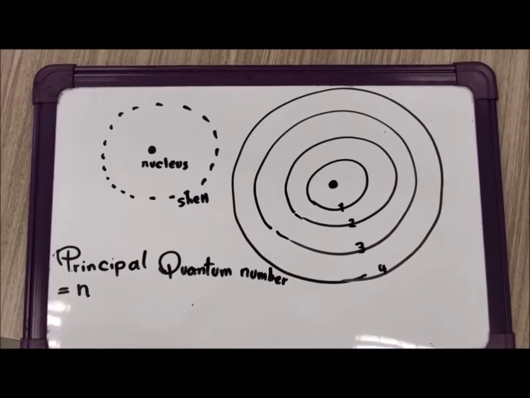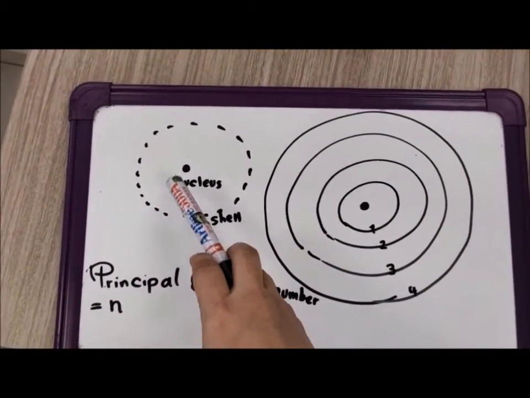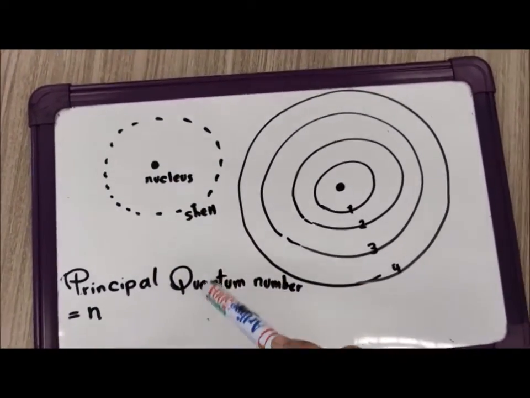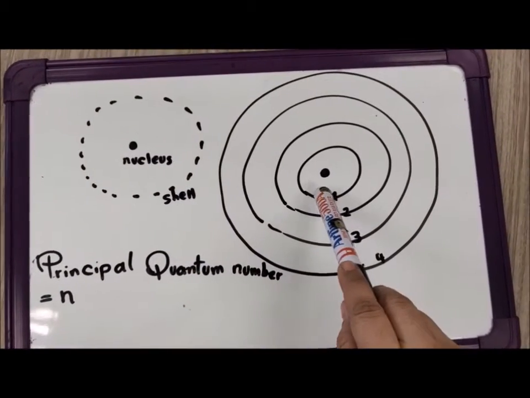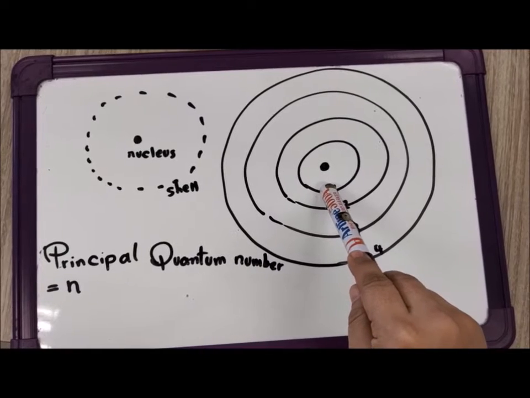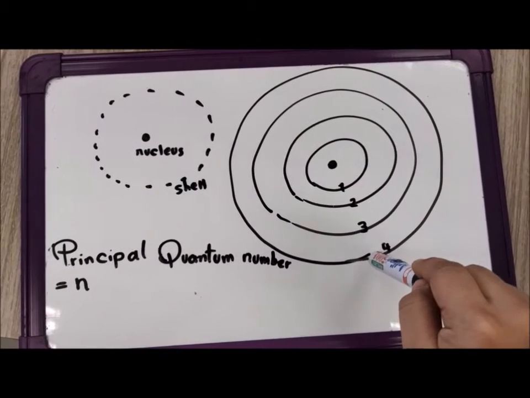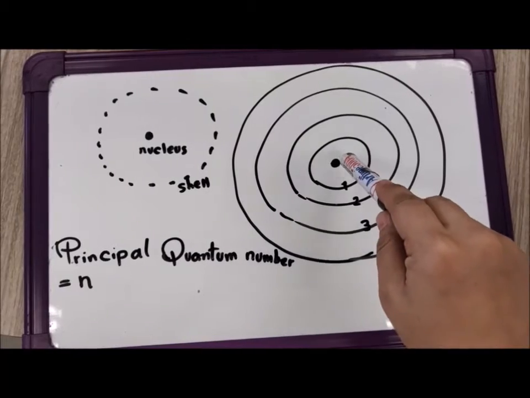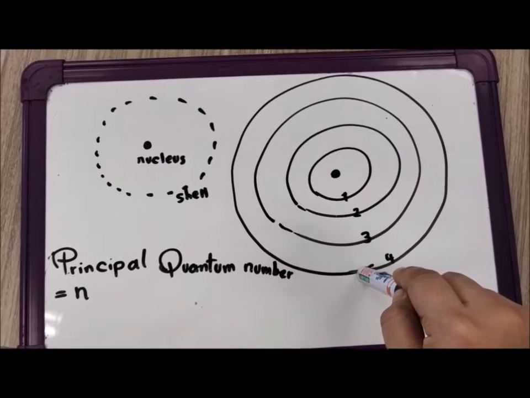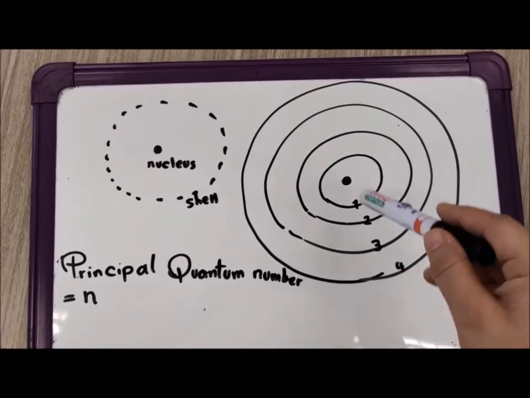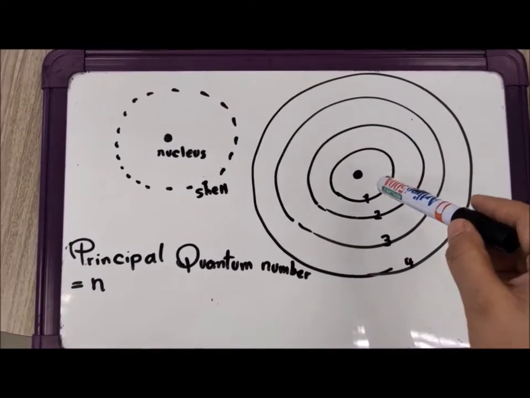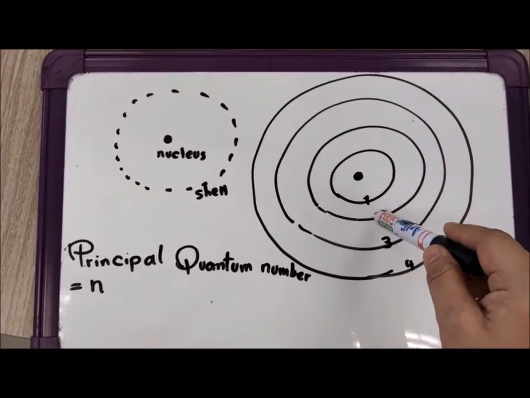If you remember, each atom diagram was simplified as a nucleus and the shells around it. Each shell is actually an energy level, and its energy level is different from the others. When you go to the next shell, the more you move from the nucleus to the outer part and make a distance from it, the number of the shells increases, so their energy level also increases. Each shell has a number.